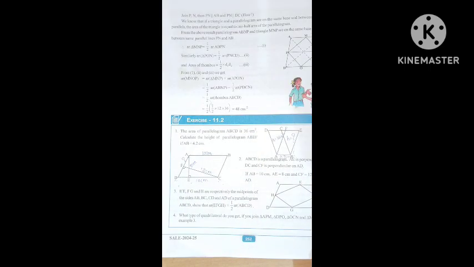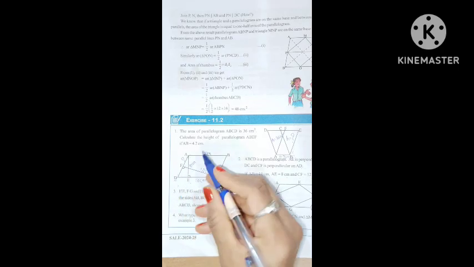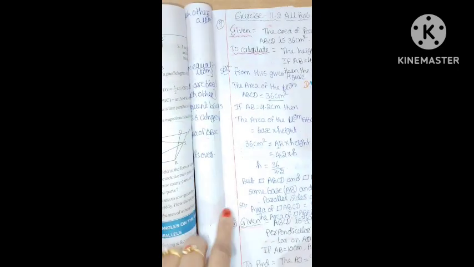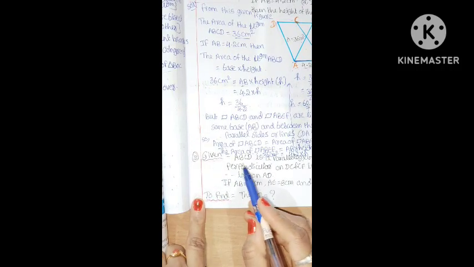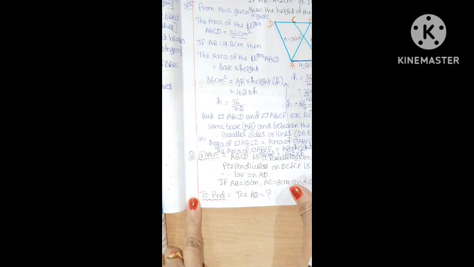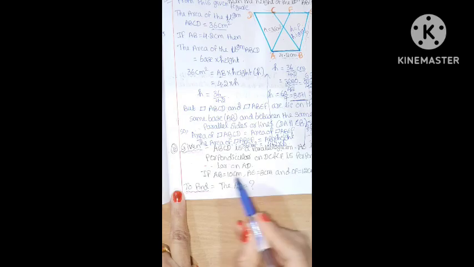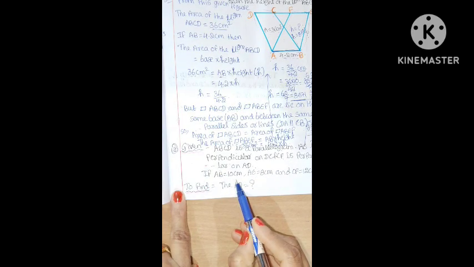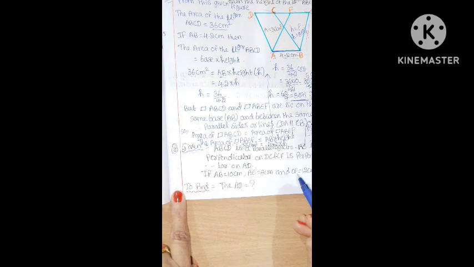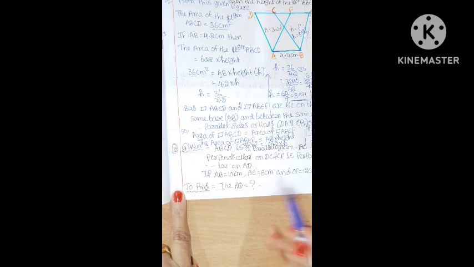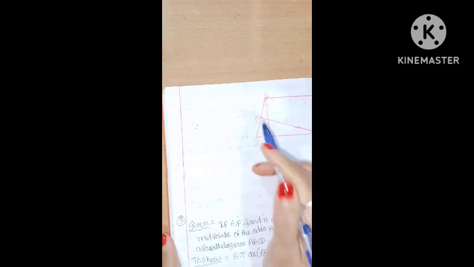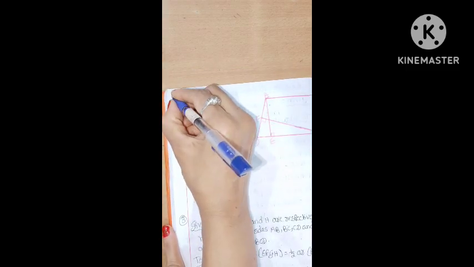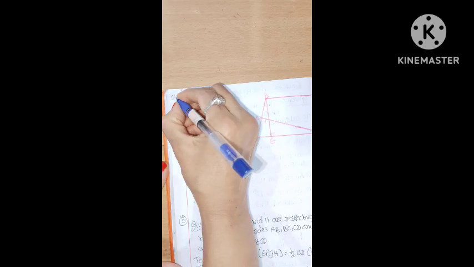This is the question explanation. We have to calculate this AD length. First, how to write the given data in our problem. This is given: ABCD is a parallelogram. AE is perpendicular on DC and CF is perpendicular on AD. If AB equals 10 centimeters, AE equals 8 centimeters and CF equals 12 centimeters, find AD equals question mark. But you don't know the AD length. I have to calculate that length. So let's do the solution for this problem.